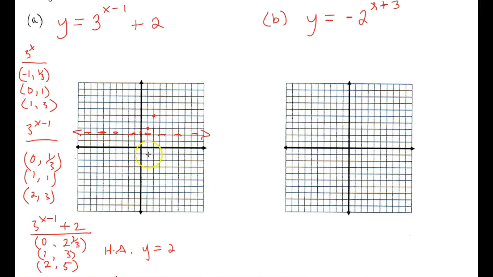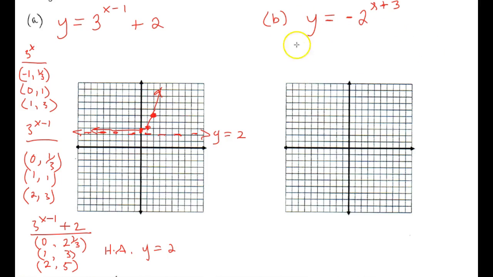So now we know the general shape of this graph has to kind of ride along here and go up, but never touch the horizontal asymptote y equals 2. So if we hit this point, hit that, and they just kind of curve along like that, that is what the general graph would look like. Okay? I know it's not pretty, but we kind of get the point there.